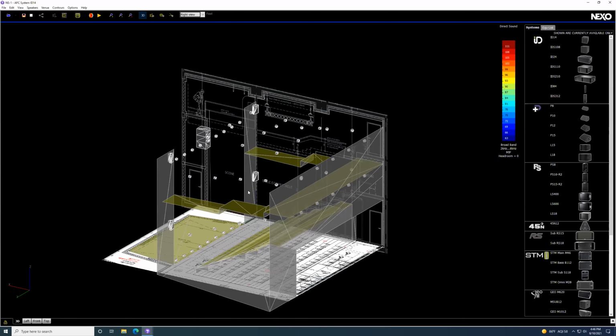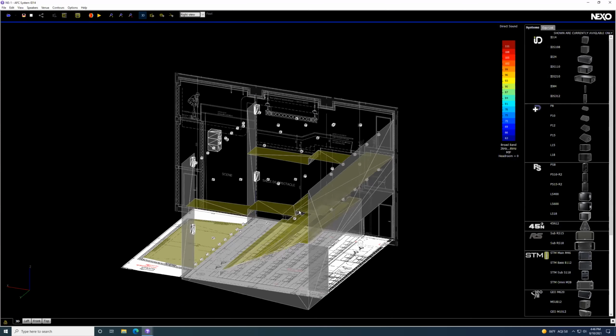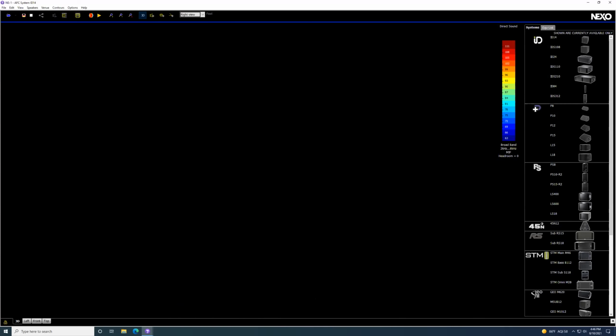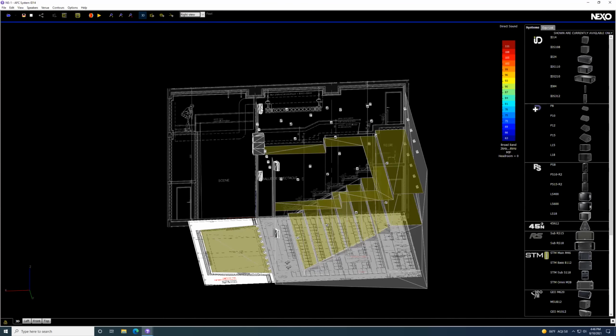But as you see here, we've got an absolute plethora of ID14 speakers actually paired with our P Plus speakers here. This is where we're actually using these ID14s as both kind of a surround sound feel, but also in an AFC Enhance system where we're manipulating the acoustic properties of this room by taking in sound from the room and playing it back into the room to give it a different acoustic signature.